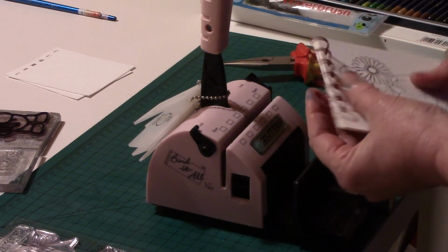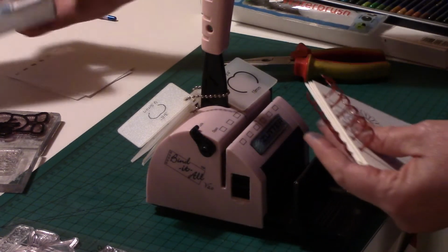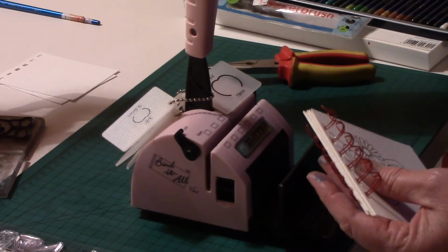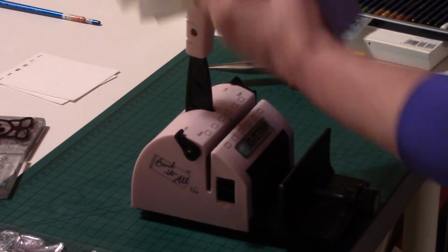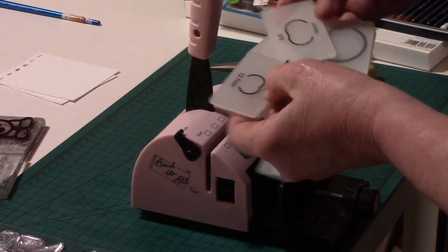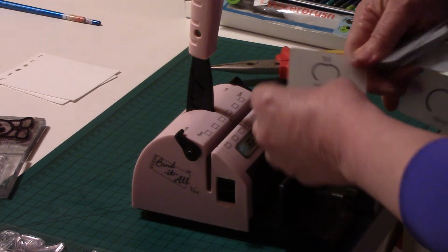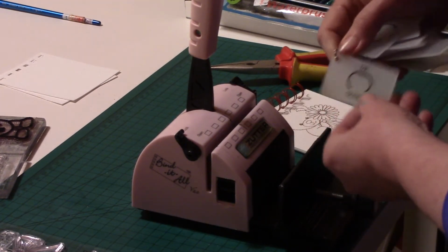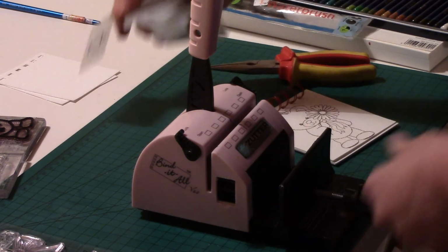Well, really what you are supposed to do is they've given you these little measures, and I know that this one is a 1/2 inch size. So I would go and find my 1/2 inch template. Let's do it properly. There it is. And what you do is you put that, do you know, it's so long since I've used this, I have no idea what I'm doing with it. I think you're supposed to put it in like, look, let's abandon that idea.